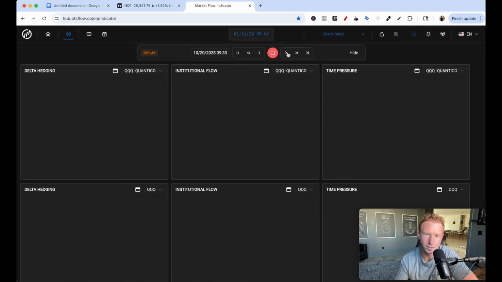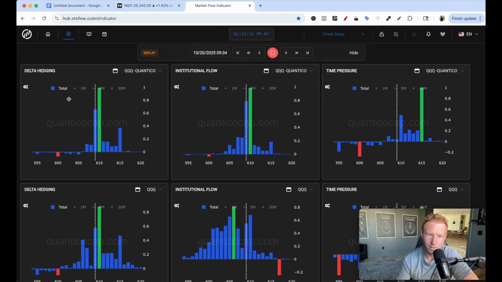So if we go forward a few minutes, we can see they switch around the first few minutes, but now it's holding 609. We have increasing interest to 610, which is the target. And now look what happens, right? After 609, we pretty much have no interest below, which means 609 should hold, making it a very good area to put your stop loss under this level. And we can get to the 610 level. And maybe if we break 610, we can get to 611, 612, and the maximum for the day will be 615, right? So this shows you the positioning of the institutions.